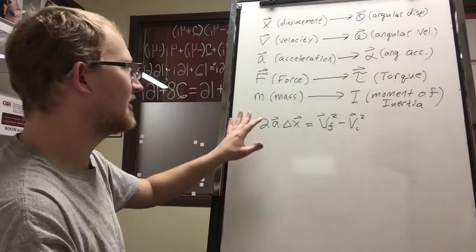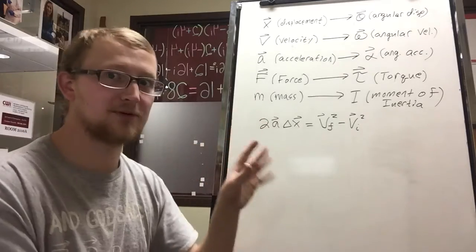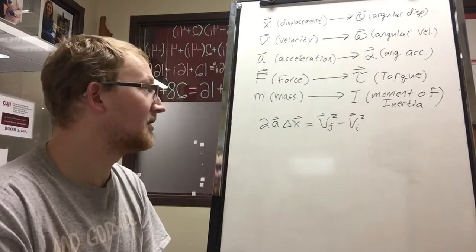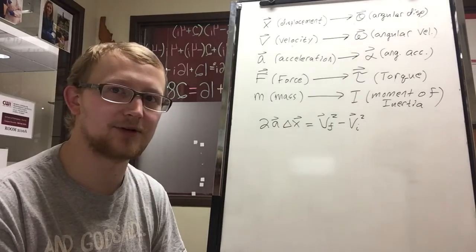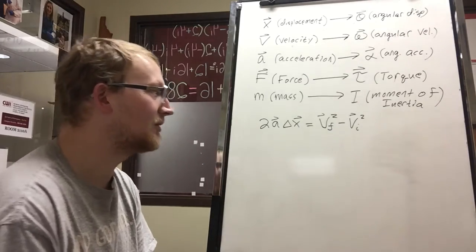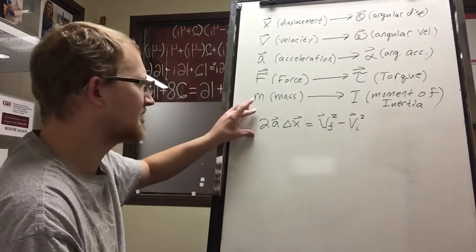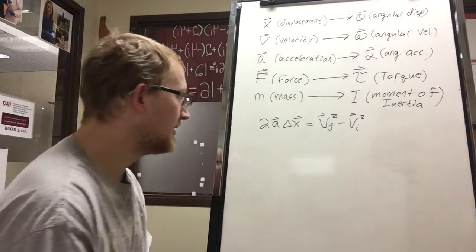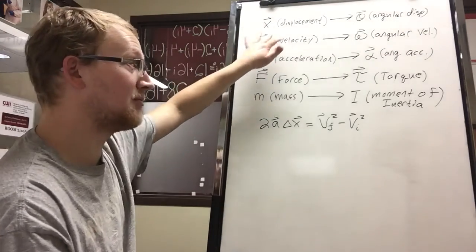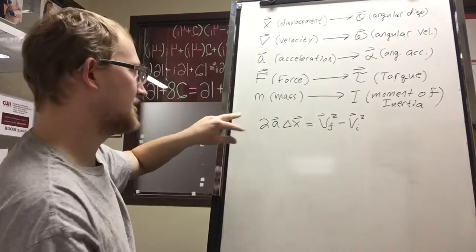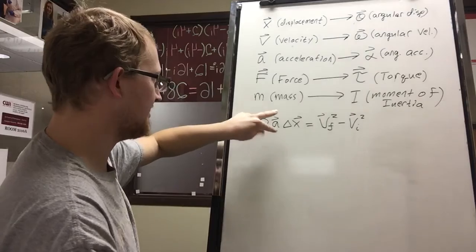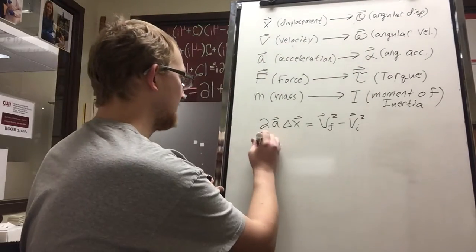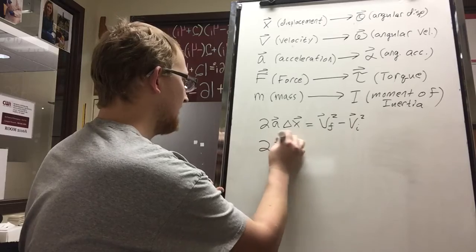But what I wanted to focus on here was firstly writing equations from one form to the other, and then also focusing a bit on moment of inertia because I feel like that's a vital concept. So I have this kinematics equation here that we learned for linear, and I just wanted to point out how we can rewrite it using this algorithm. So 2 stays as a 2. Acceleration will become alpha, or angular acceleration, 2 times alpha.